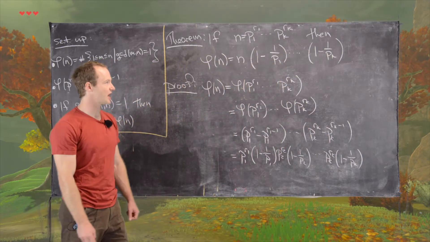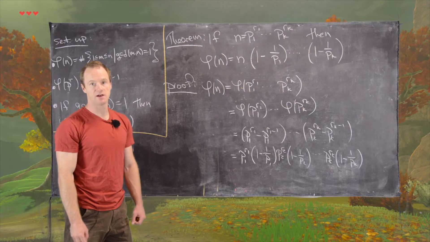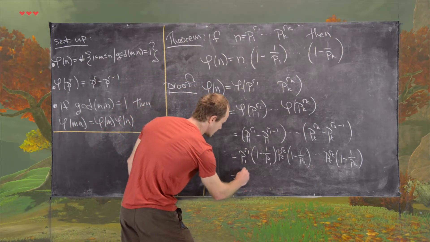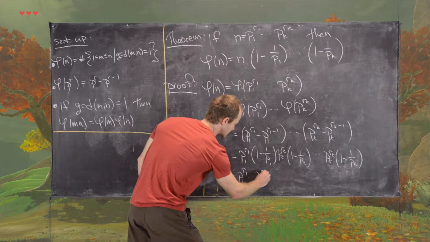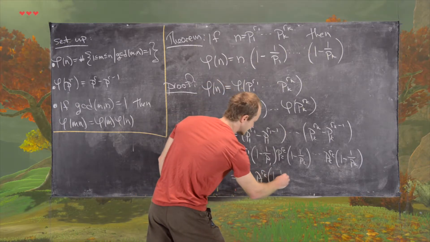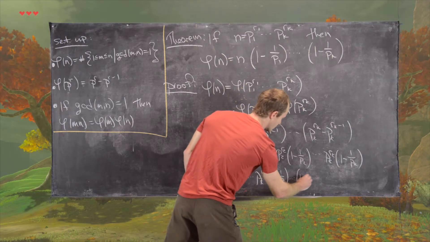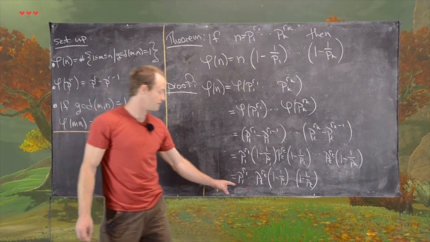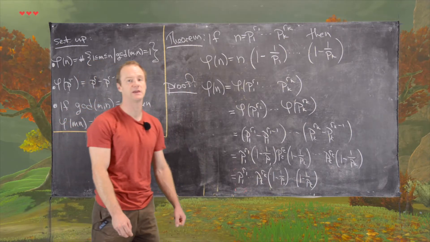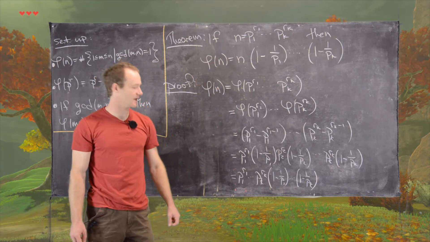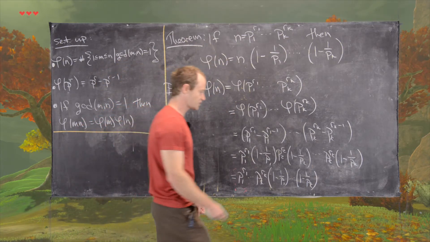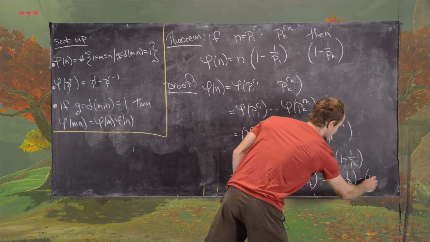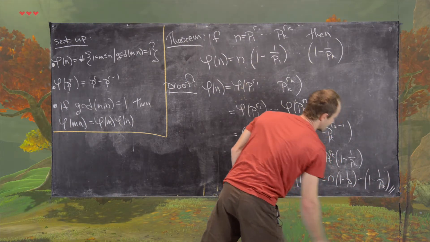So now it's starting to take shape — we're pretty much done. What we'll do now is commute all of the p's together. That gives us p1 to the r1 all the way up to pk to the rk, times the product 1 minus 1 over p1 all the way up to 1 minus 1 over pk. And we know this product p1 to the r1 through pk to the rk equals n, so that gives us n times 1 minus 1 over p1 all the way up to 1 minus 1 over pk. That finishes the proof.